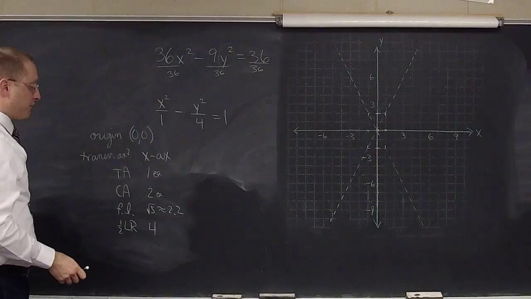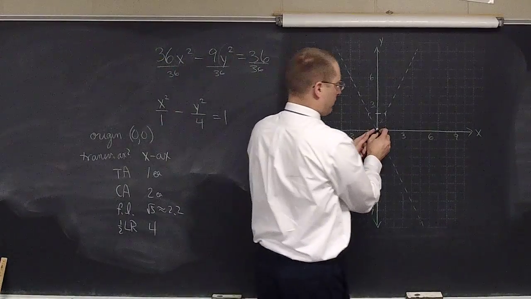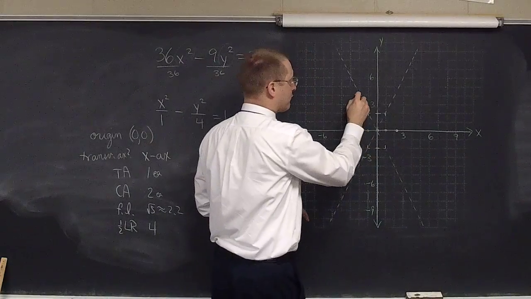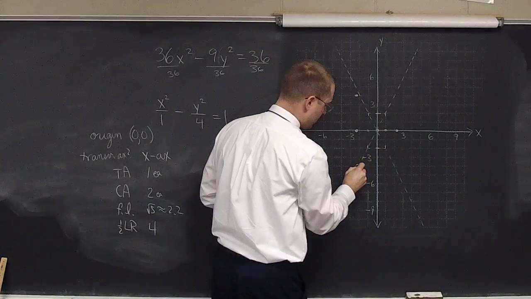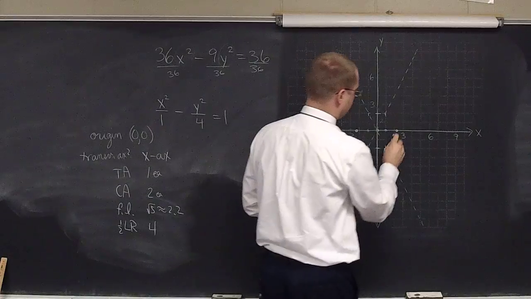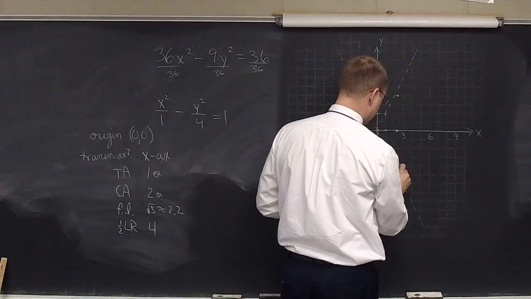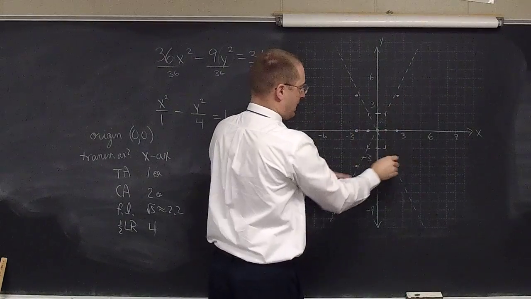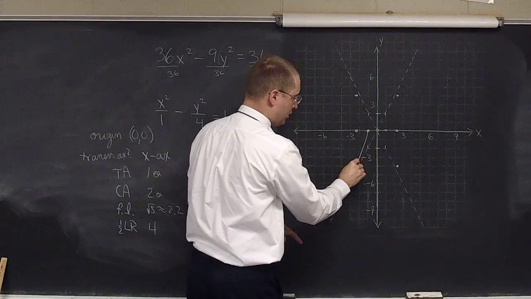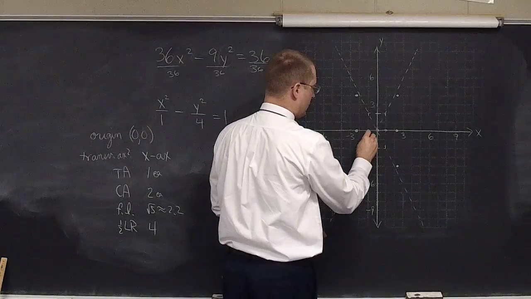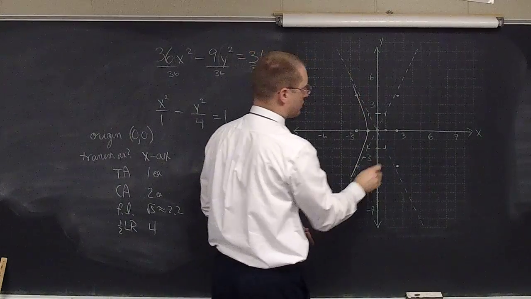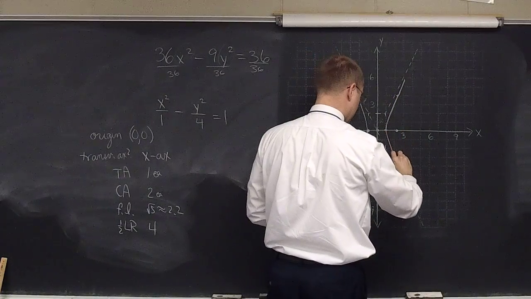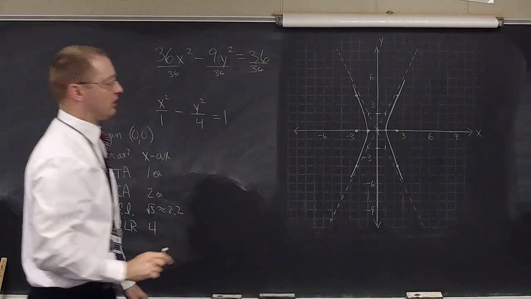I remember the focal length 2.2 from the origin, so 2.2 would be about here, and then from there up and down 4, which puts us really close. And here my asymptote missed a little, which makes it end up being even closer than it should be. And remember, from the vertices, we'll go through the ends of the latera recta, a little bit of a curve approach, but don't touch. And we get a hyperbola like that.